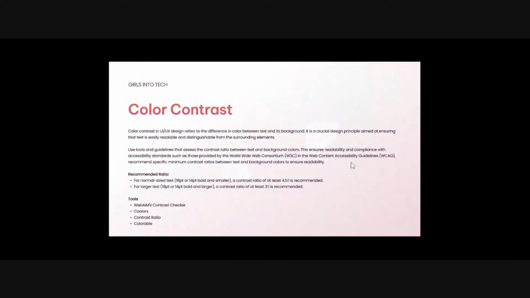In the Web Content Accessibility Guidelines, WCAG, there's a recommended minimum contrast ratio between the text and its background. So we look at that here. For normal size text, we have a contrast ratio of 4.5 to 1, which is the recommended.